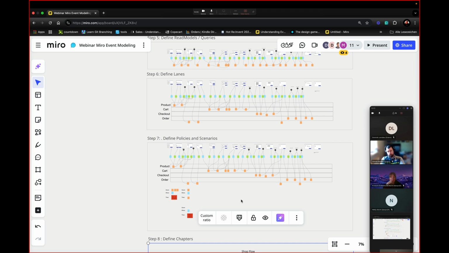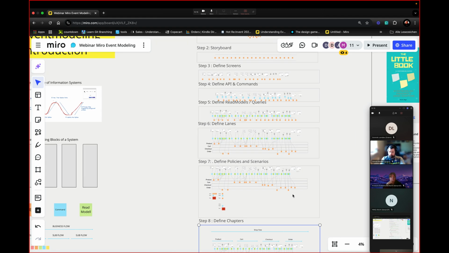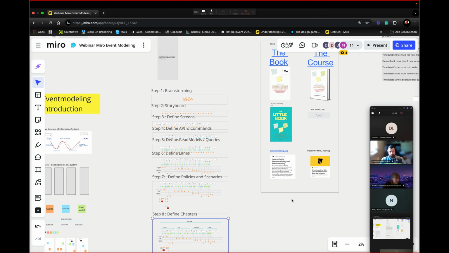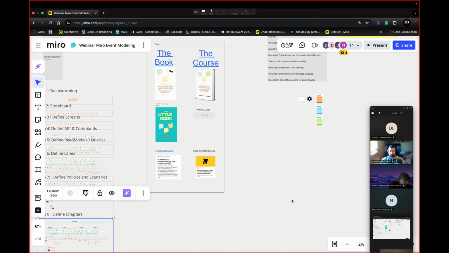So what I did is I started building a tool all around event modeling in Miro, which also allows you to use code generation, to use AI and everything. But in the end, it's only a time saver. It allows you to work with your event models in Miro in a good way. So it stays fun. And what I want to show you is really how does this work in Miro? How do I work? And this is exactly what I do basically every single day.